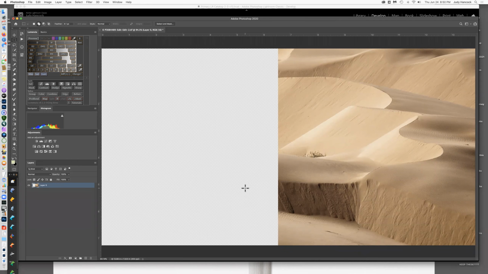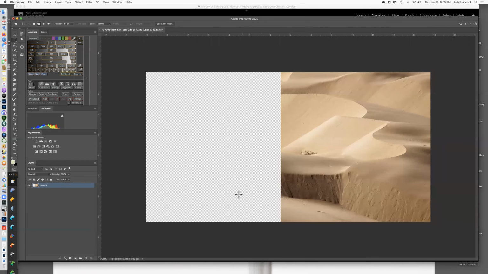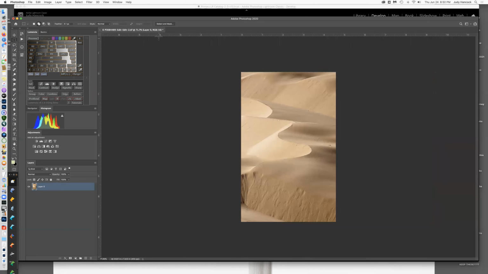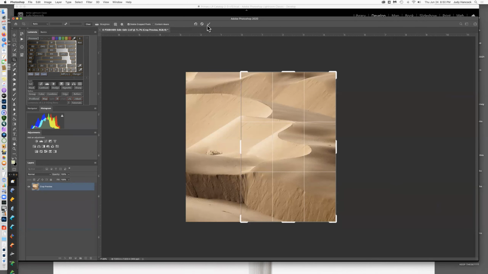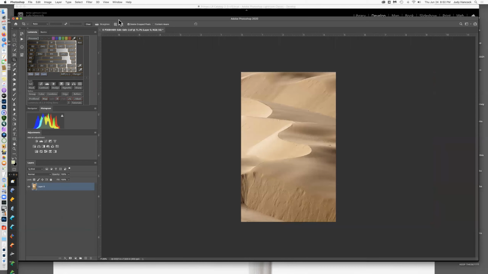And I'm going to make this a little smaller. Oh, you know what? It didn't accept the crop. I'm messing up here. Back. There's the crop. Maybe I do need to throw away the pixels. Back to the crop tool. Yes, let's just delete the pixels and hit return. There we go. Now those pixels are gone. Now we should be able to do it.